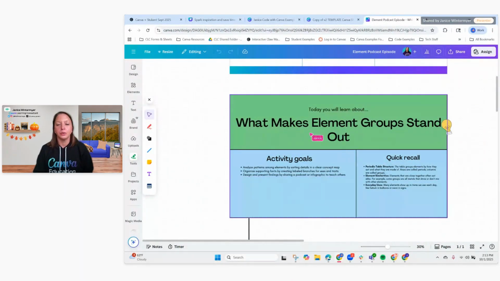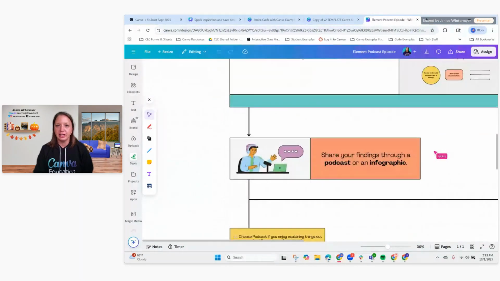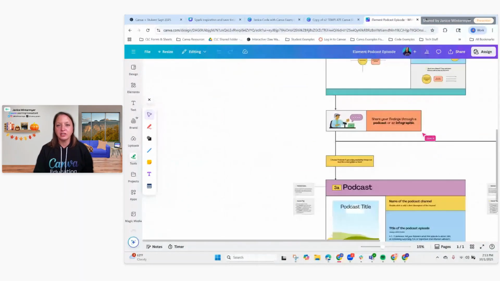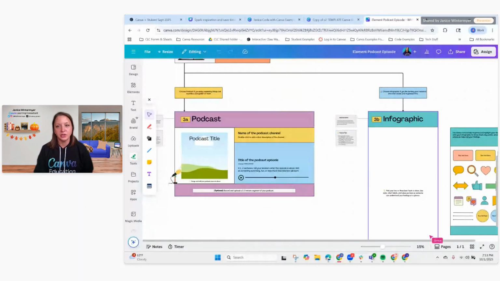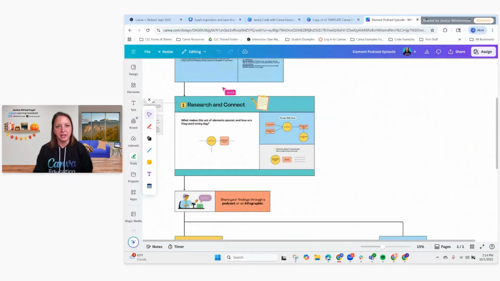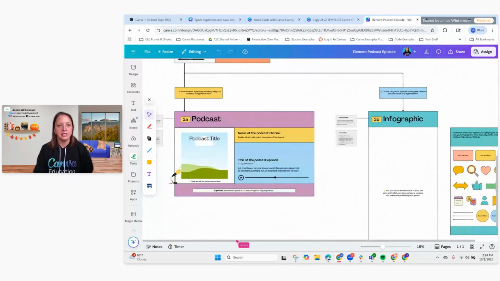So as we go through, we have our goals here, our recall, we have some research and connection activities. And then you're going to take those findings and either generate, this one gave us both, either a podcast or an infographic with the findings. So it gave us some prompts for research, prompts for activities, and then something to create. So again, I chose the highest level. I chose that create piece. And so we're creating in Canva. You can choose any level of those Blooms to kind of use there as well.